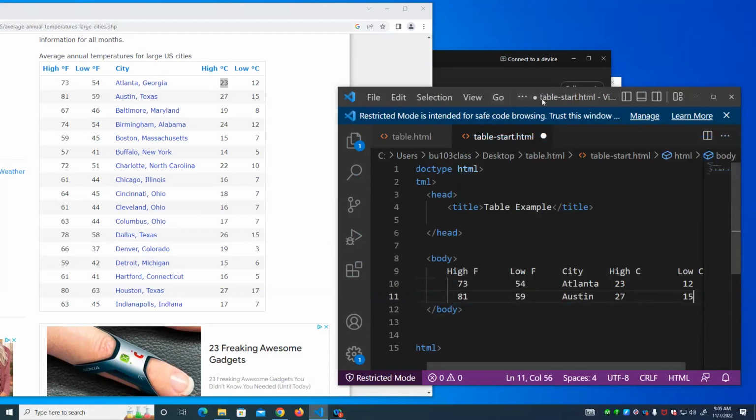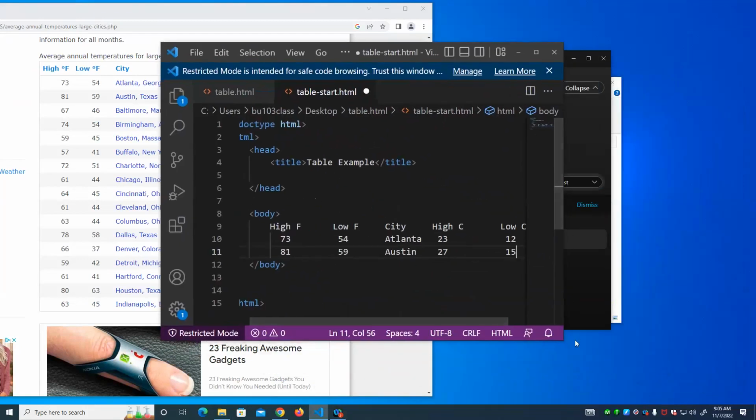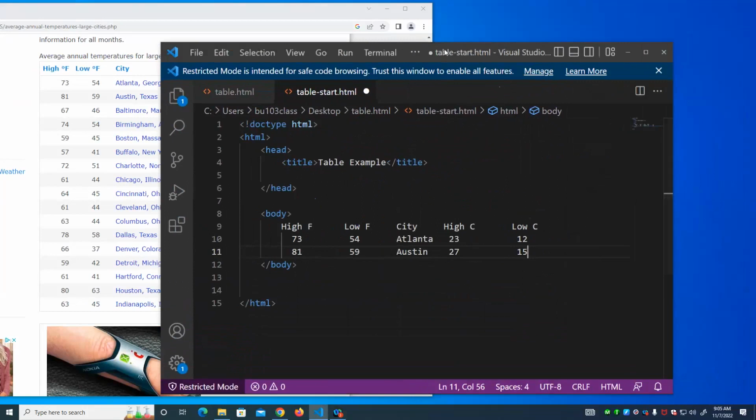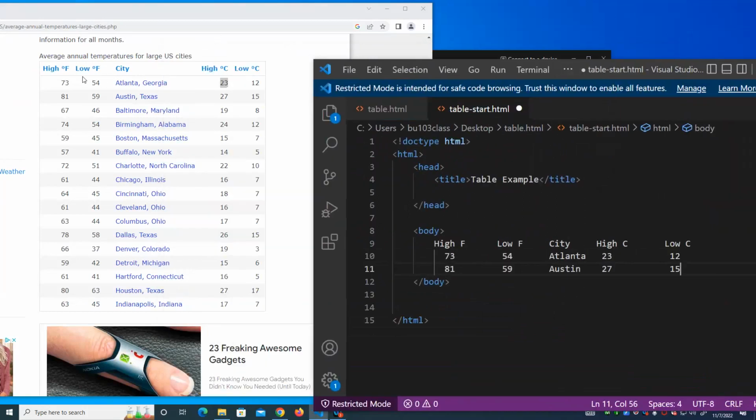Now, we're going to see how this displays because it's not going to be what we wished it to be. We'd wished it to look something like this, where we have rows and columns.